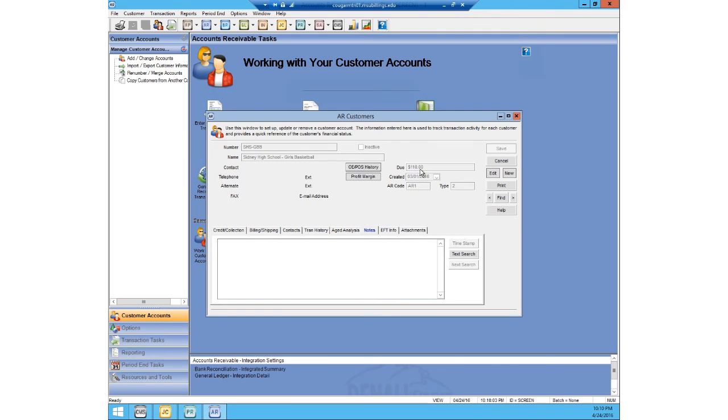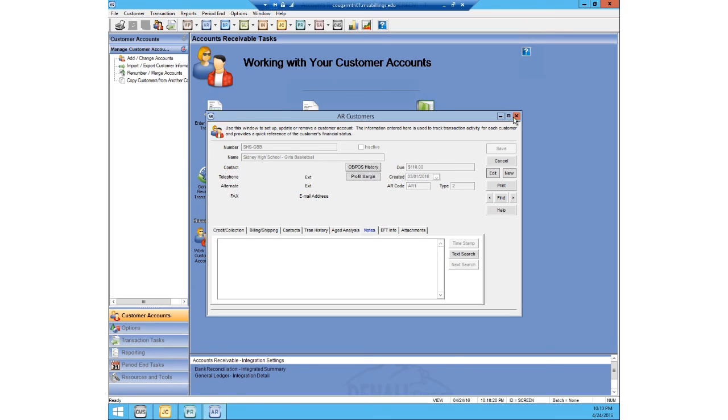Obviously, as you can see, they only owe $110 out of the $160 because of that $50 deposit they made.